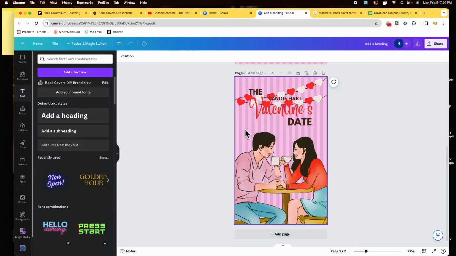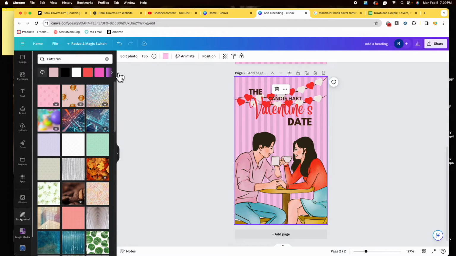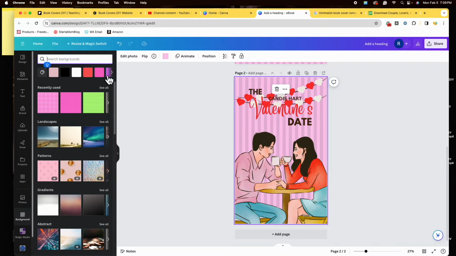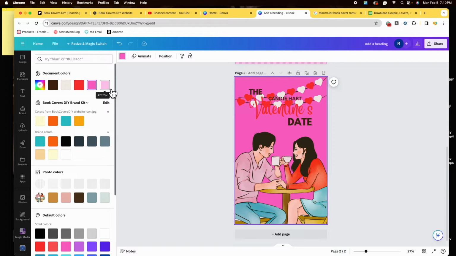Okay, now the background I want to change. I don't want to have that stripe design this time. So I'm going to come up here to background, and I'm just going to scroll up. I don't want a pattern. So let me just choose, let's see, this is the pink. No, that's kind of a dull pink. There's a bright pink. No, you know what? I'm going to just click here in this hot pink, and then I'm going to get our choices. Here's the pink that we were using quite a bit on the previous one, this sort of light pink or pale pink.